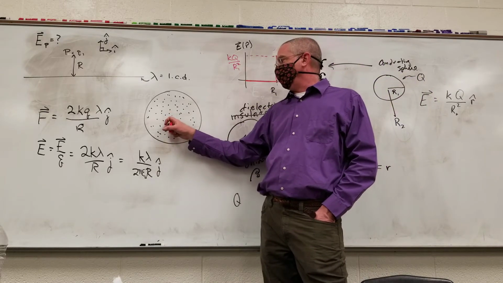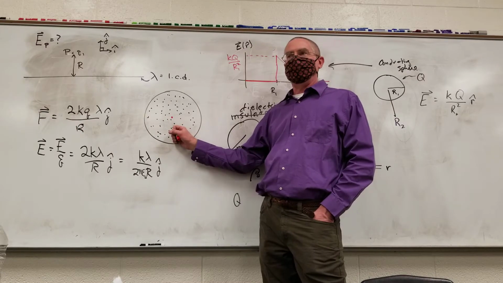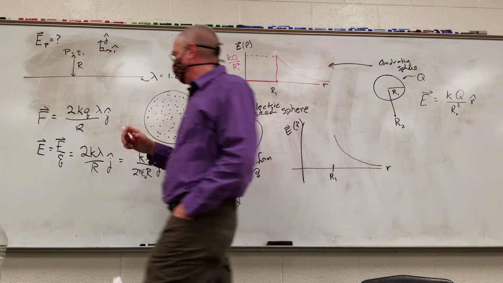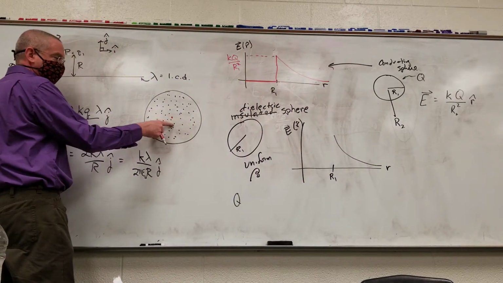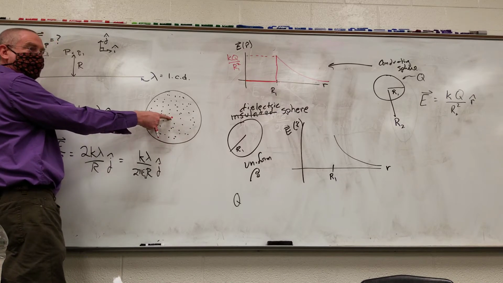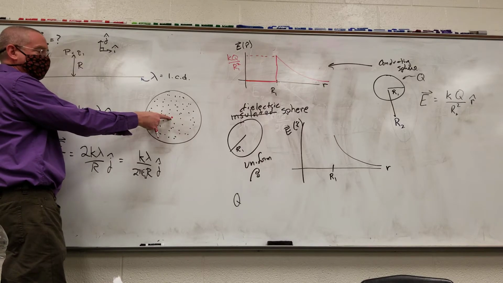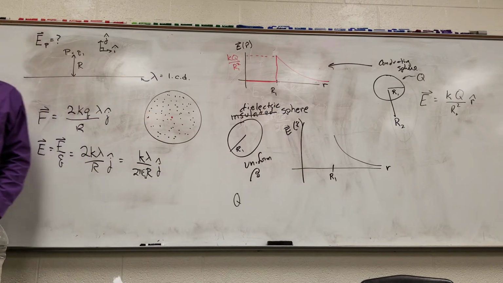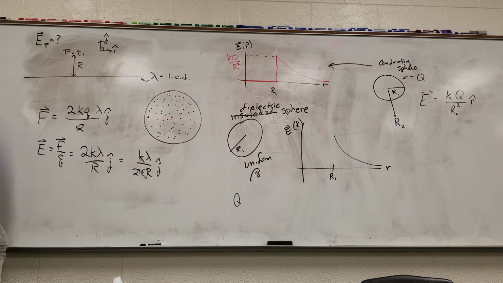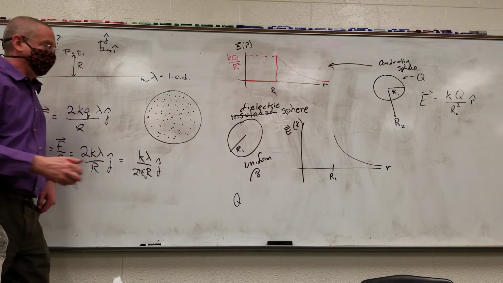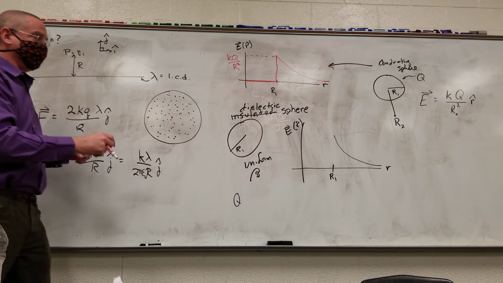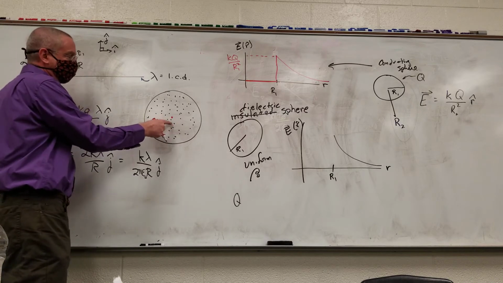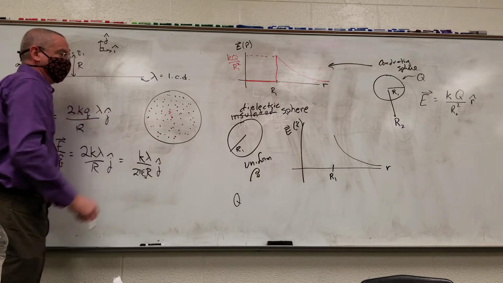What is the direction of the electric field in the center because of this charge right here? Towards the center. So because of this charge right here, what is the direction of the electric field at the center? Towards the outside? Which way? From that dot, it would be going like that, right? We assume it's all positive charges, and so electric field goes away from positive charges. So this charge right here would cause an electric field going in that direction right there.